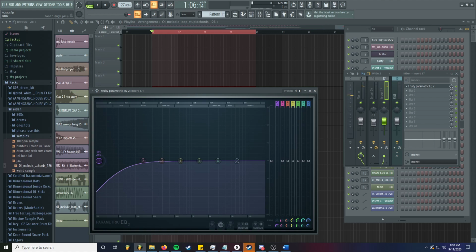Usually you want to do a high pass on samples when you have a bass instrument such as an 808 or a bass guitar. These bass frequencies and sub frequencies, they clash. So if you have too many frequencies occupying the same space, they'll clash and combine into a muddy bass mess that really just doesn't sound good. So you want each instrument to have its own kind of pocket. So what I'm doing right now is I'm making this the pocket where this synth is going to reside, and it's leaving this pocket for the bass instrument or 808 or the kick.